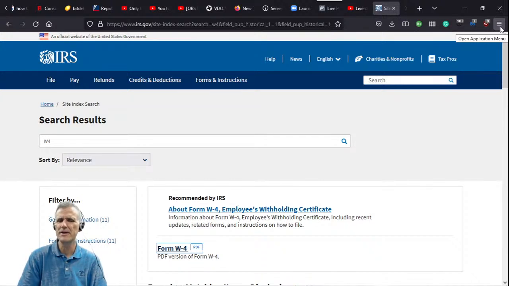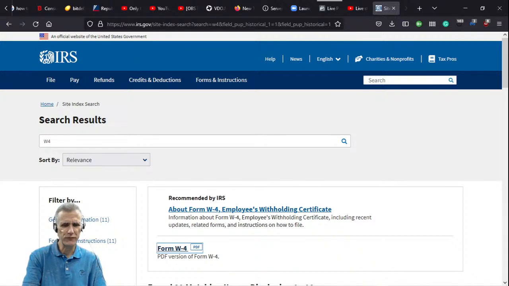Now, that process is going to be slightly different in different browsers, but you're going to have to go to the settings in all of the browsers. Now, in Firefox, there are 3 lines in the upper right-hand corner, right below the X. That opens up the menu where you can go down to settings.